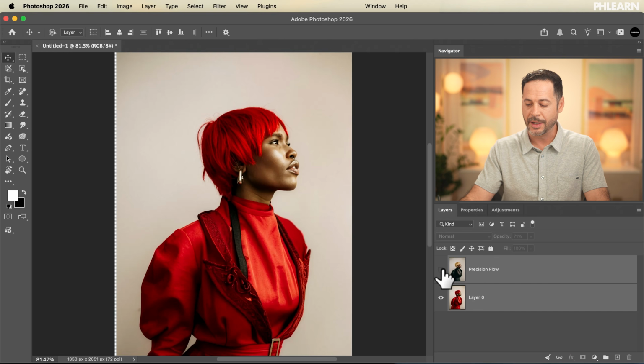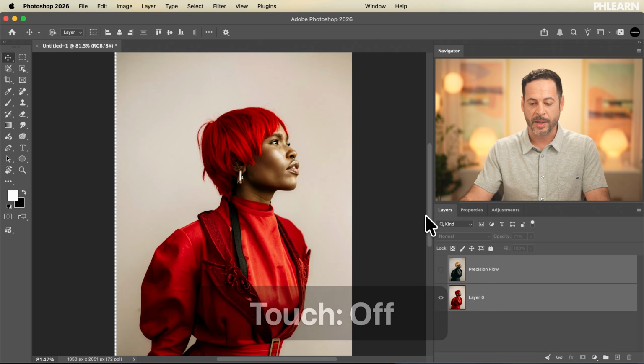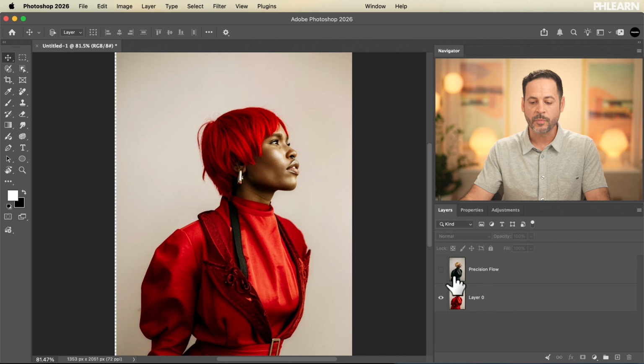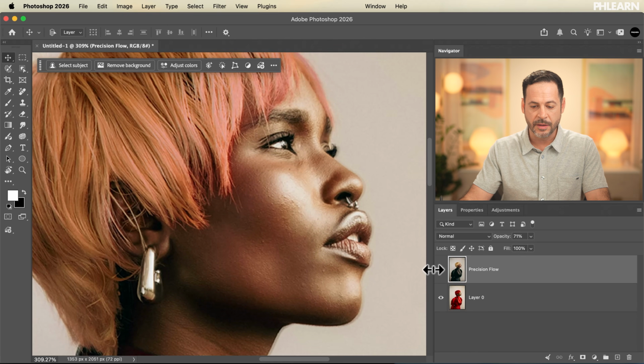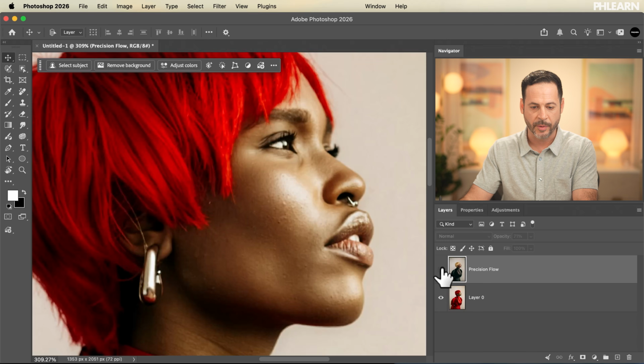So with Auto Align Layers on, let me just turn my pressure sensitive tablet on. With Auto Align Layers on, I'm gonna zoom in here. Now you can see this layer, I can just turn off and on. It's still not in the exact same place if we're being honest, but maybe I can just move it around. There we go, it's pretty cool.